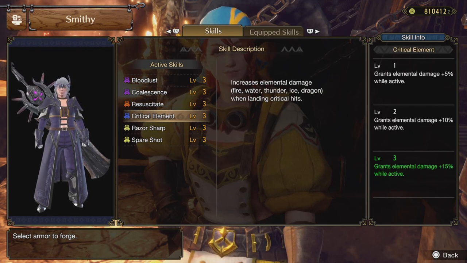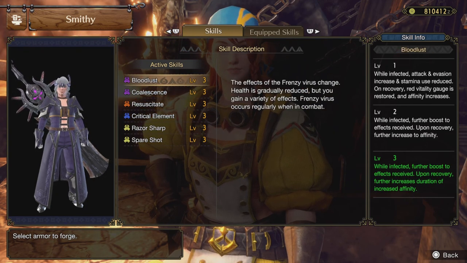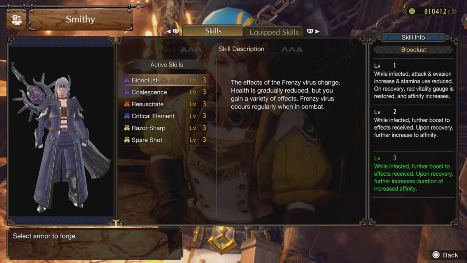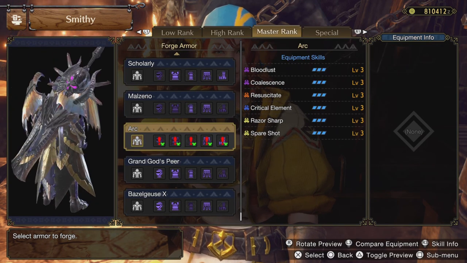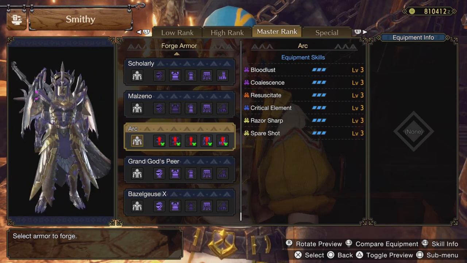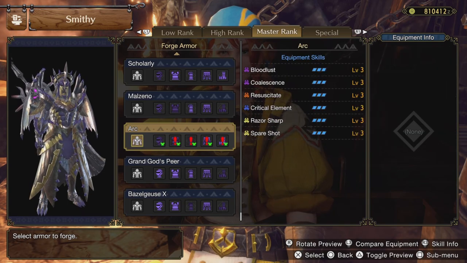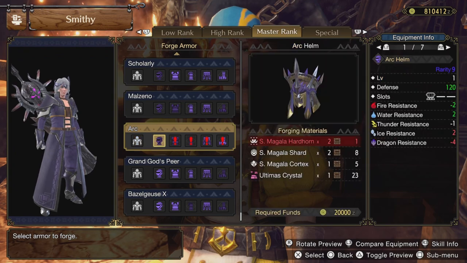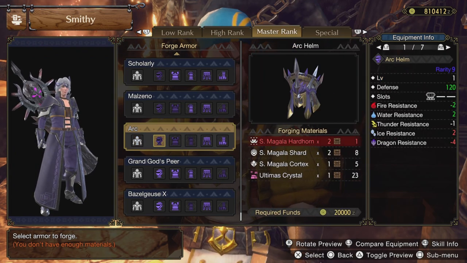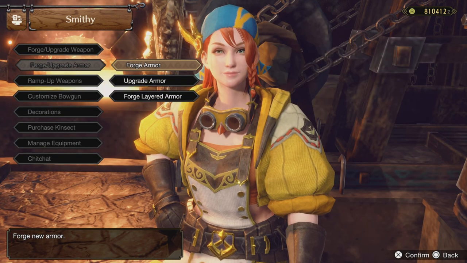And it gives elemental damage up as well. That's crazy. That's a really, really good combination of skills. Okay, I'm sure there's someone out there that quite likes how it looks, but it's not really for me. But damn, that is a good set. That is a very good set. I might have to look into maybe building that.